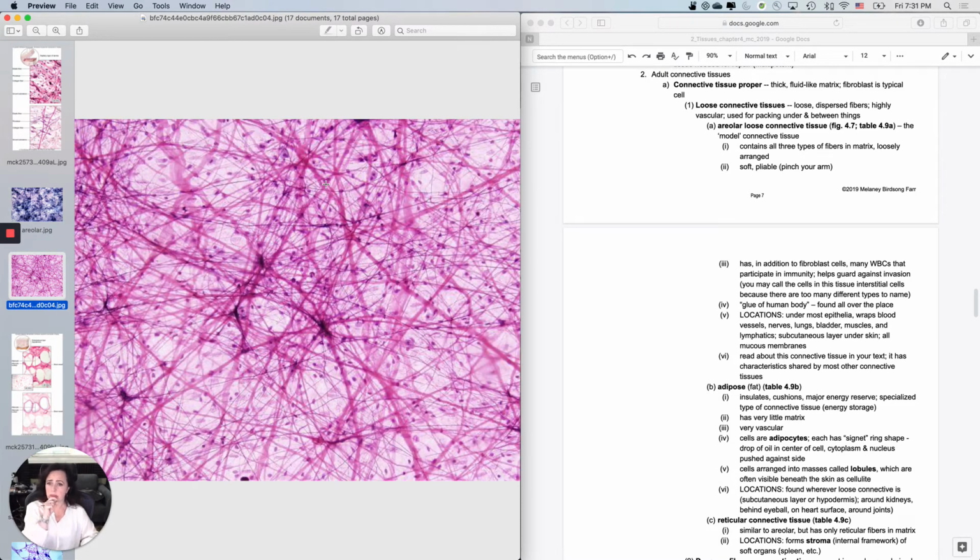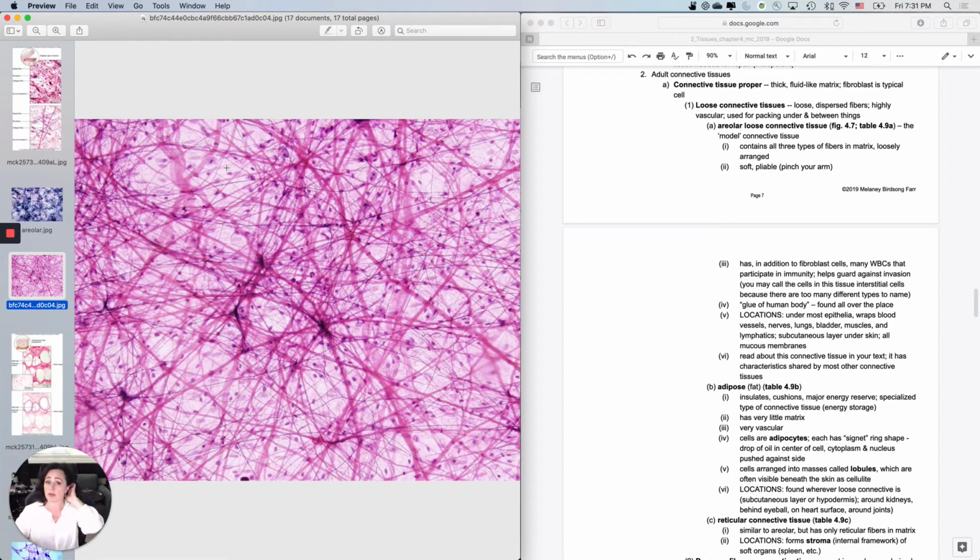This one is areolar connective tissue, and you can see the elastic fibers, and you can see the collagen fibers, and you can see the cells in there and a lot of space. So you need to be able to label the elastic and the collagen fibers and the fibroblasts or interstitial cells when you're looking at this. In addition, this is a good tissue to label, for instance, ground substance. This region right here, where it's neither fiber nor cell, is ground substance.